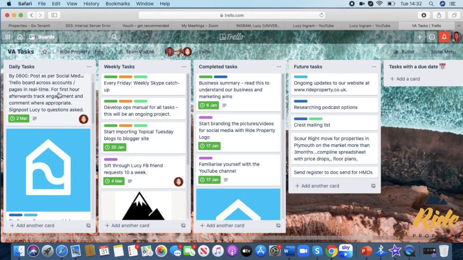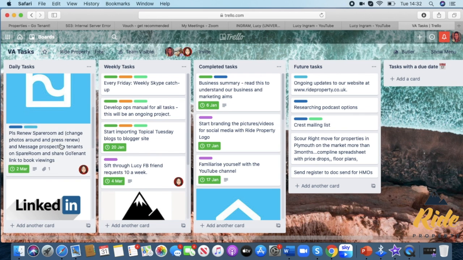Also, what we get our VA to do is to manage our spare room. So thankfully now, hopefully we've got all of our rooms currently rented out. Got a viewing tomorrow that we're hoping is going to be the last viewing that we're going to do, and that's going to be a virtual viewing of the room, because we are in lockdown period at the minute. But anyway, I digress. Told you I like to speak.